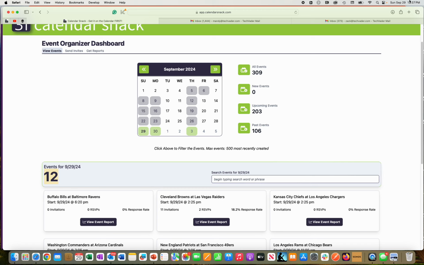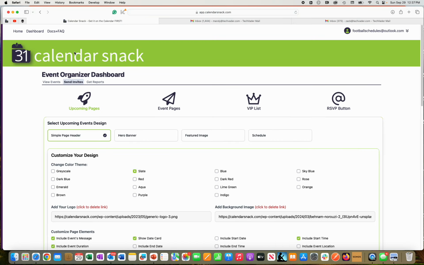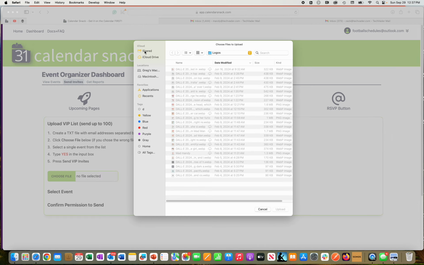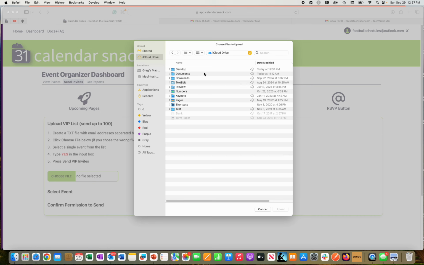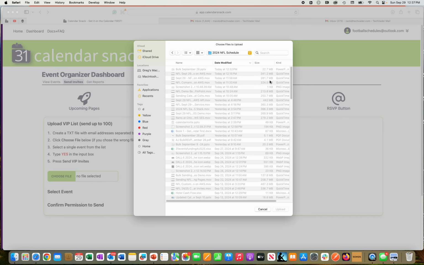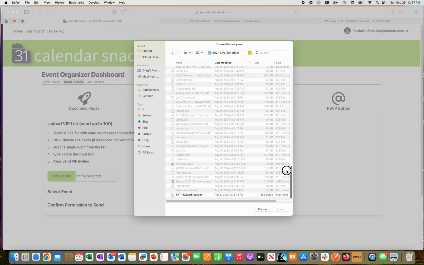Given the timeline, it is here 12:37. The 11 a.m. games are gone, and I've already sent calendar invites out. So what I'm going to do is go to this panel here. I'm going to go to the VIP list manager. I'm going to go ahead and upload a list. And that list is only going to be for 11 people, and in particular, it's just for demo purposes only.